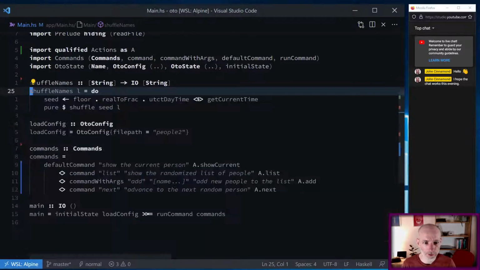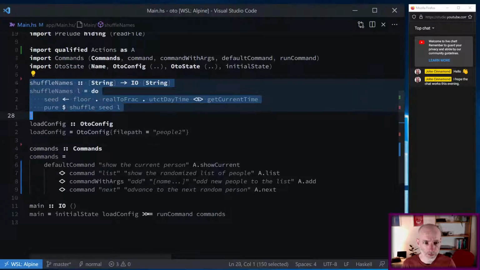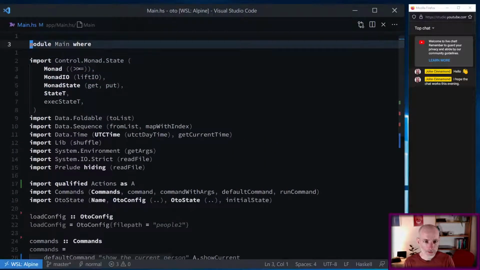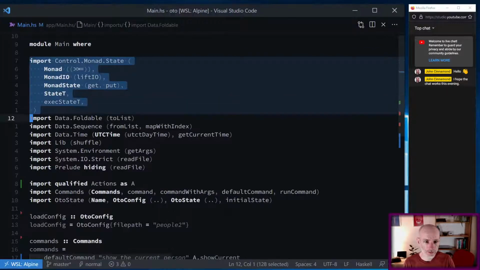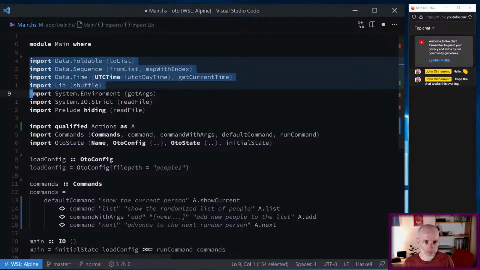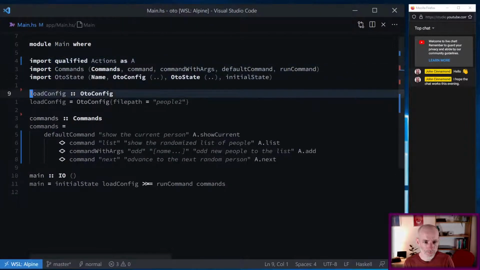No, I define it, but I'm not going to use it. That's how it used to work, but it doesn't anymore. Okay, can I get rid of this? Probably all this stuff. Okay.